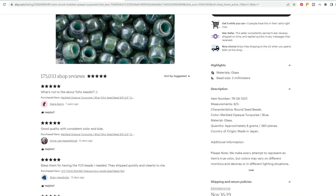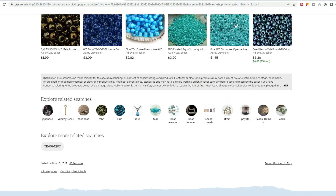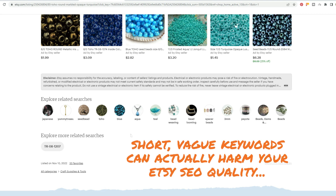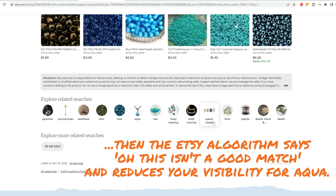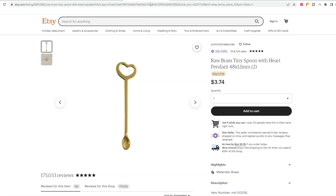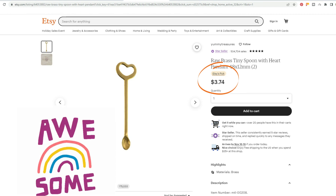Let's look at their tags. They do actually have some variety — basic tags like blue, teal, and aqua, along with slightly more descriptive ones like bead weaving, bead looming, and spacer beads. Looking at another listing, this one is a bestseller and has the coveted Etsy Pick tag, which means it's a great product that got Etsy's attention. That is total Etsy goals — five stars for landing that.